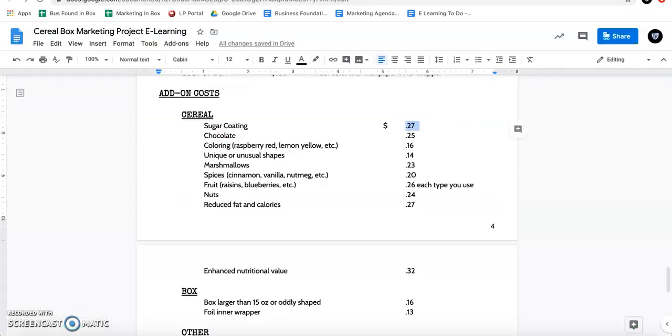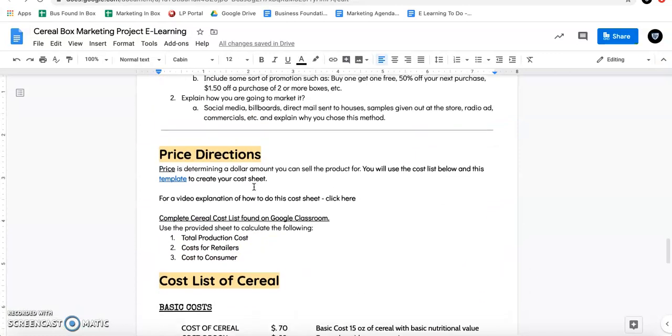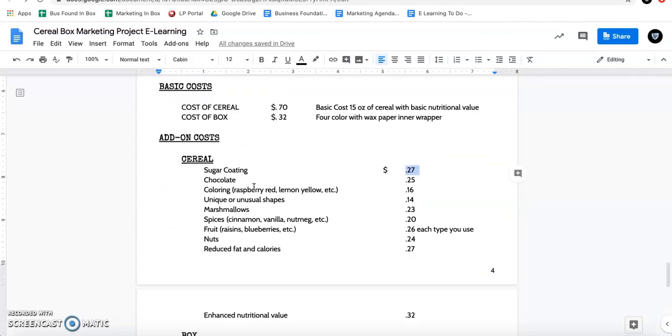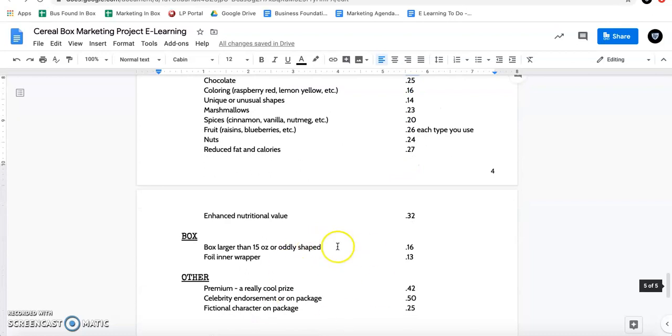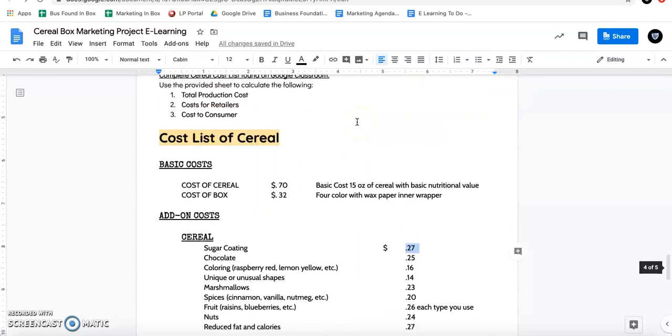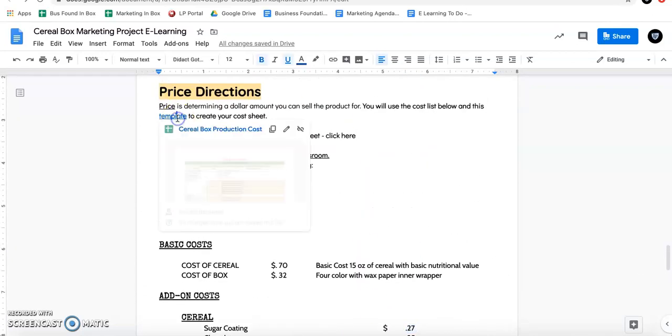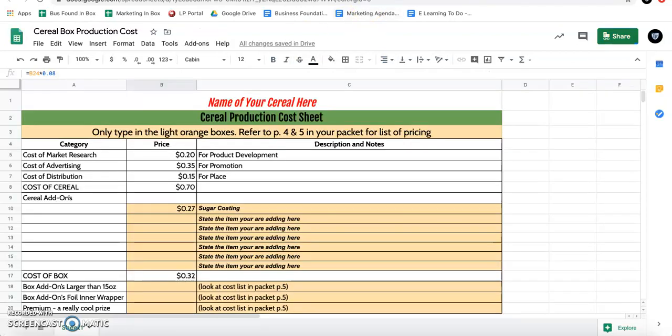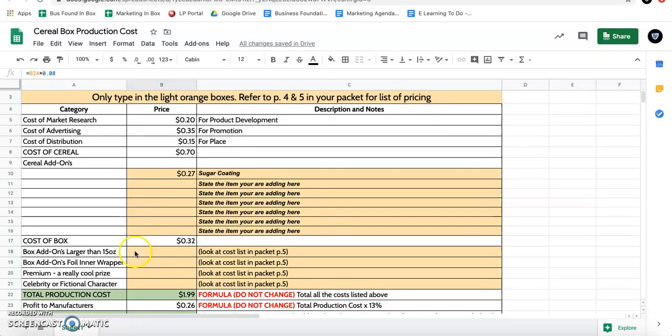So, quick recap. When you get to the price section, I'm going to ask, how much are you charging for your cereal? I do not want you to make this number up. I want you to decide what you are adding into your cereal. So take a look at the list of add-ins, open up the provided template, and it'll pop open. You are only responsible for typing in the yellow boxes. You may have some stuff or you may have a ton of stuff.